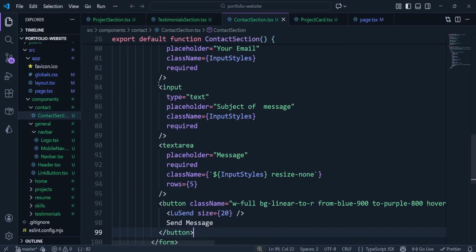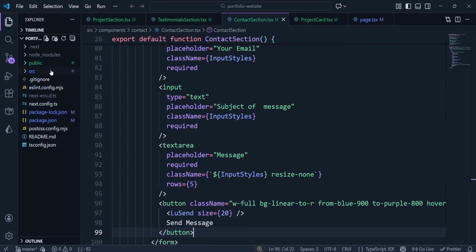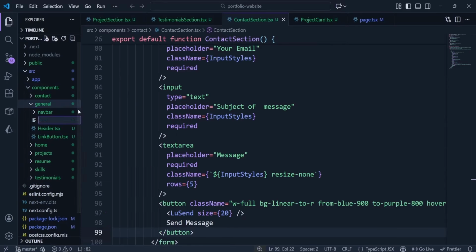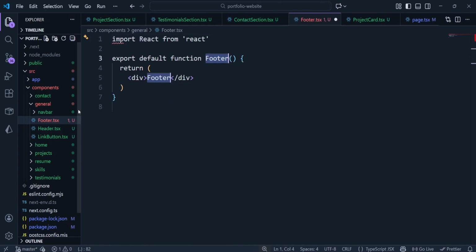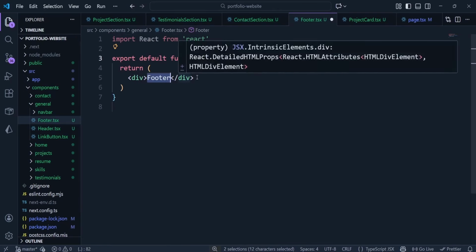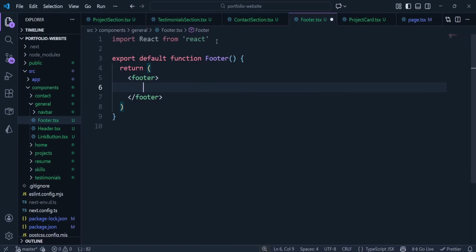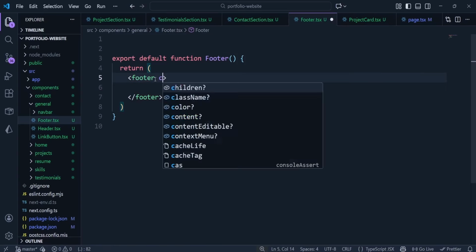So I want to create a new component. Inside this components folder, inside this general folder, I want to create a new component called footer.tsx, rfc, and this is just going to return a footer tag. I'll get rid of this import right here. We'll give this footer tag some Tailwind classes.